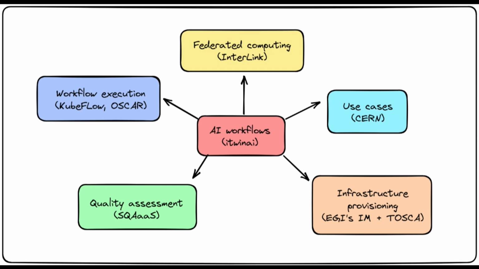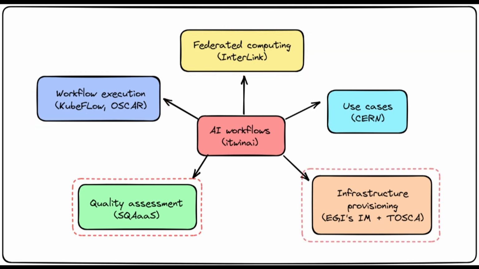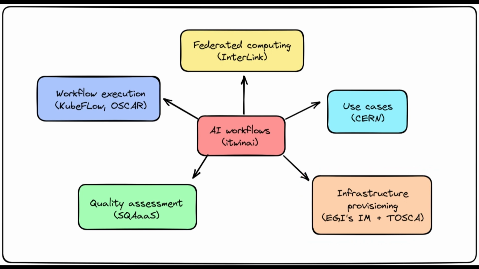In this video, we will show how itwinai, namely the component for AI workflows, integrates with federated computing infrastructure, workflow execution, quality assessment, infrastructure provisioning, and to demonstrate how these components integrate together, we will show how the CERN use case, namely the interTwin use case for particle detector simulation using 3D GAN models, is deployed accessing infrastructure resources through itwinai.